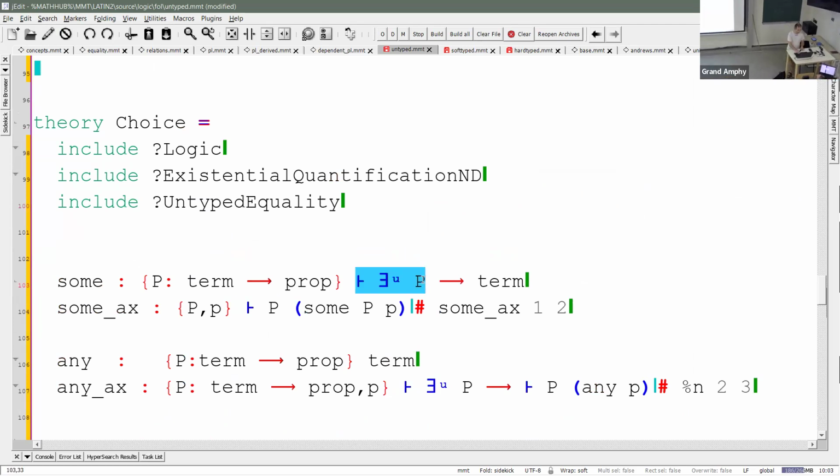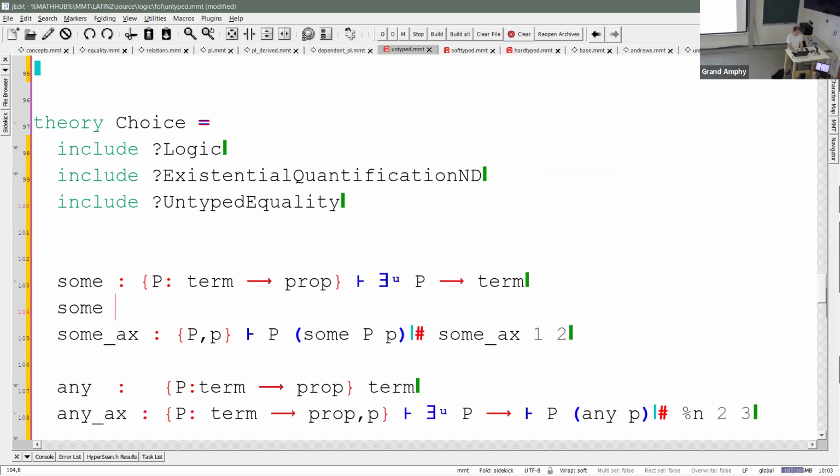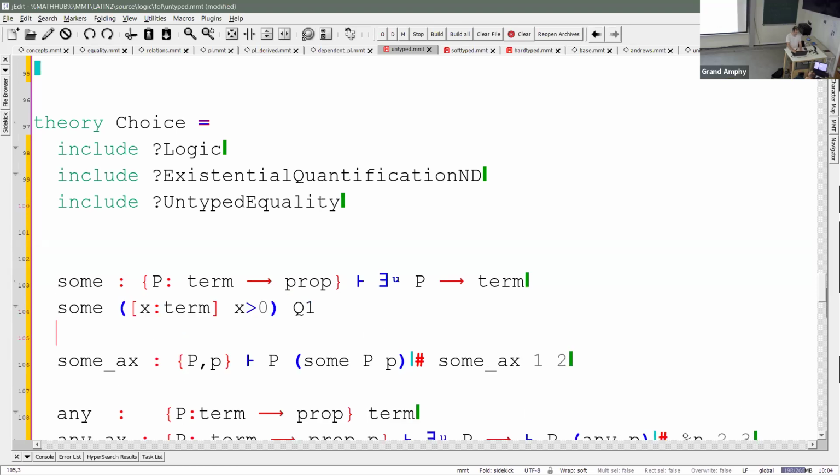I could have some x term such that, say, x greater than 0 and some proof q1, and I could do the same with some proof q2.